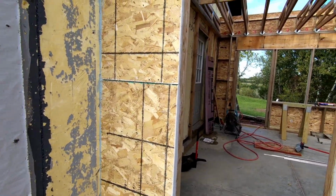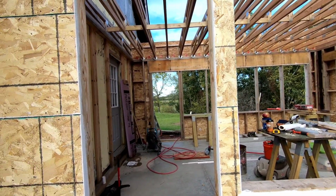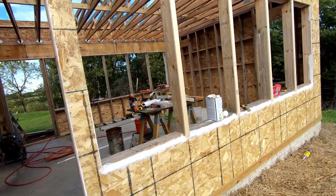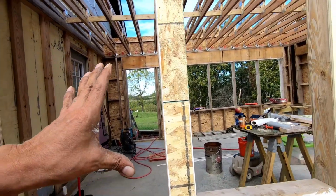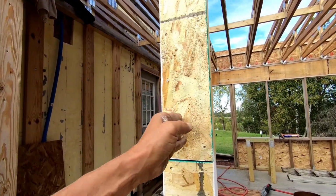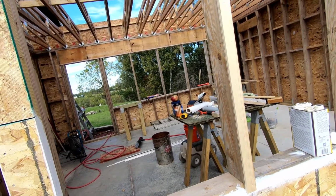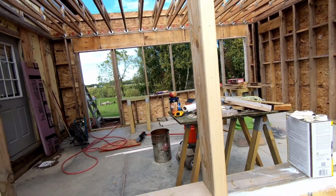The foam is so much easier than this because the foam is not fussy where it's put. I can put a full sheet here, then a sheet there. I could do whatever I want with the foam. I can put little pieces in here and there if I wanted to because it's not structural. The furring strips that go on top of the foam go through the foam and into the studs. It's a hanging curtain wall, like most skyscrapers are these days. So the foam really does nothing except insulate.